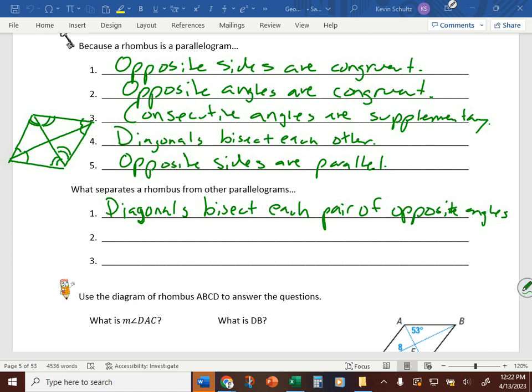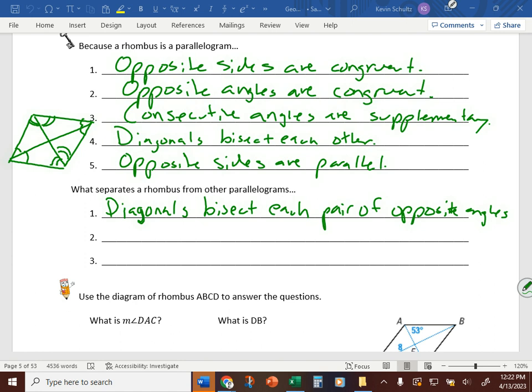Think about it: at the beginning of the year, I told you geometry is a whole bunch of terms. It's like another language. If you haven't been keeping up, Damien, with what those terms mean, this is going to start to catch up with you. Bisect means it divides into two congruent sections. You can bisect an angle, you can bisect a side. Opposite, in the case of a polygon, means angles that are opposite each other. A diagonal connects them. So the diagonals bisect each pair of opposite angles. Those marked angles are congruent there.